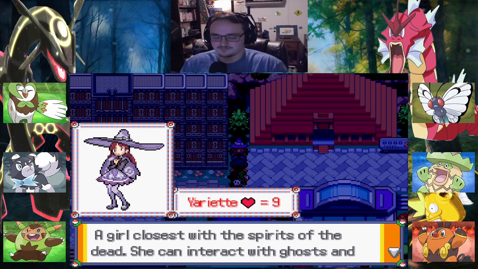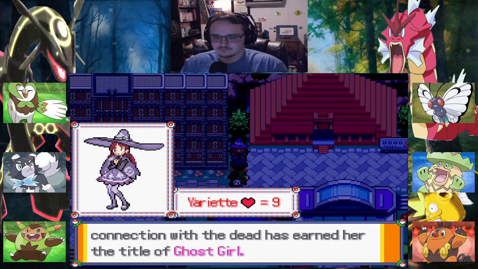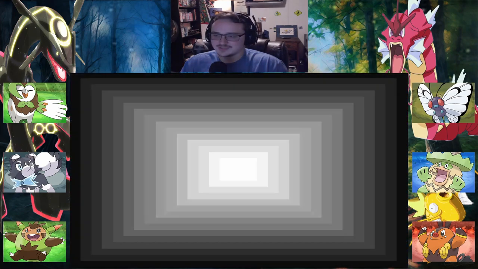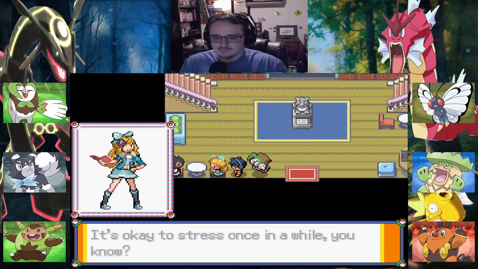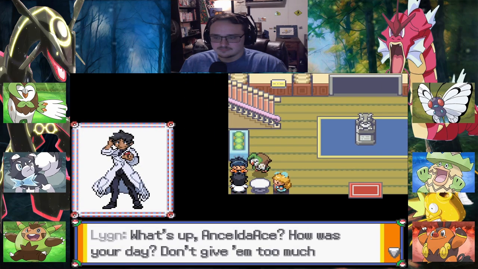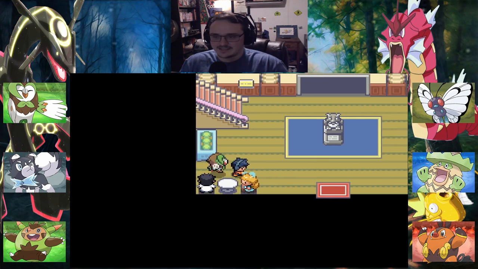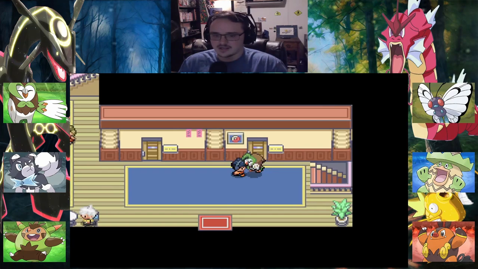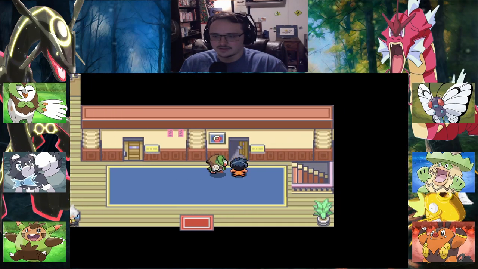Spirits do not know me. Okay. Ghost Girl. What a great title. All right, here they are. Yikes. He's like, man, don't be like that weirdo. He's a little odd. Bro, go find your boyfriend already. Get out of here.